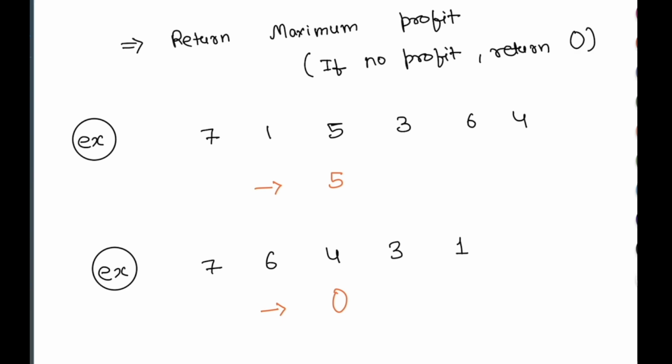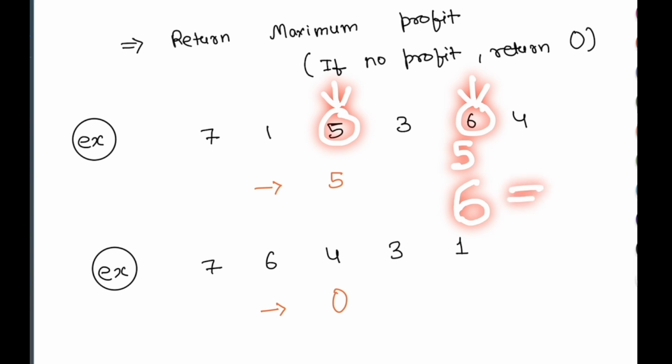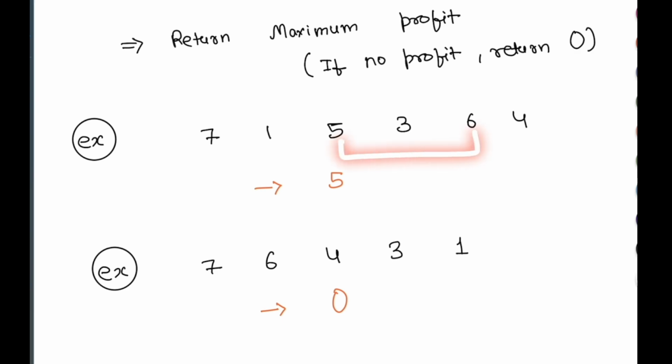Now one of the ways you can do the transaction is you can buy the stock on the third day, the price is 5, that's your buying price. Then you can sell the stock on the fifth day and the selling price is 6. So you buy the stock at 5 and you sell the stock at 6. So the profit is going to be 6 minus 5, which is 1. Now this is one of the possible transactions you can do if you have to do the transaction just one time. But this is not the best transaction.